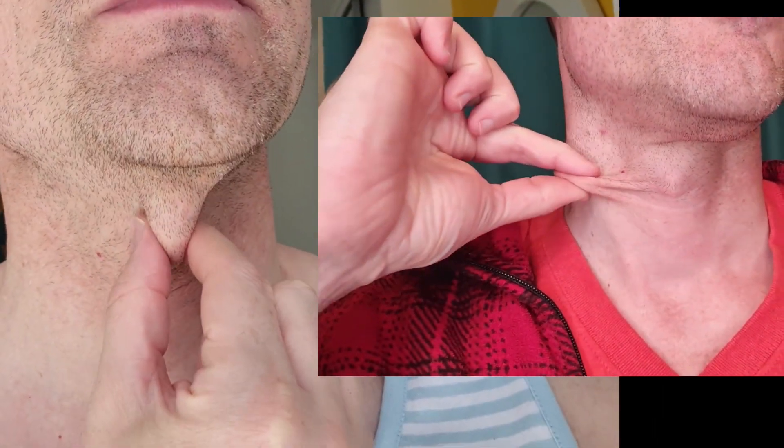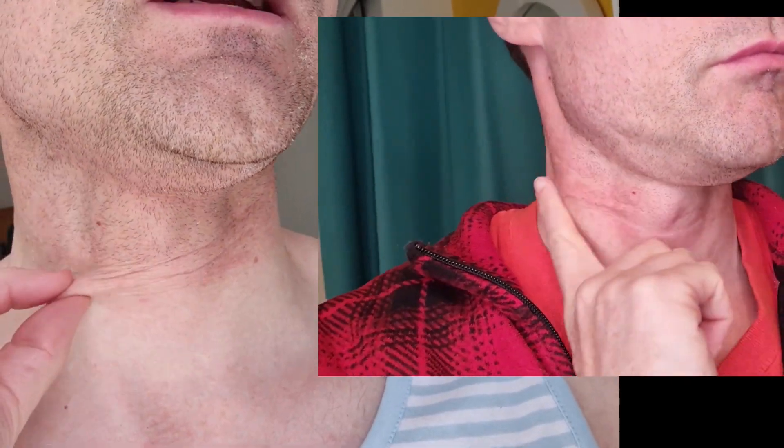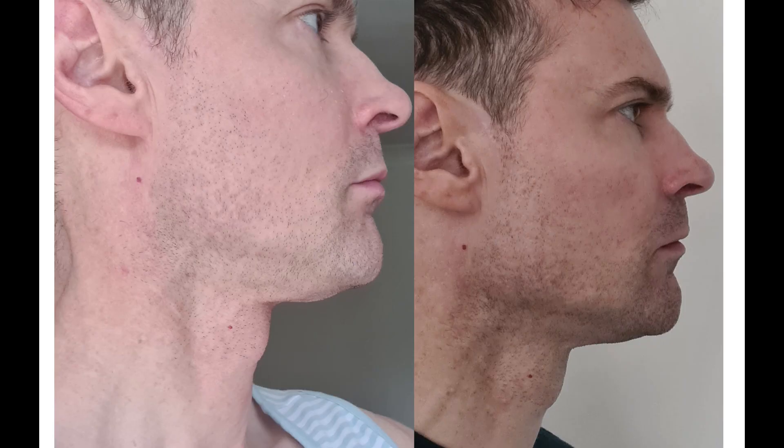I think it is having a tightening effect on my skin, though whether you could get the same thing faster from radiofrequency is another matter — but RF does carry a risk of fat loss. Looking at the before and afters: in my neck, before is on the left and after is on the right — the skin looks slightly tighter. There's been some tightening under my eye, the lines are slightly less pronounced, and the eyelid crease is much less pronounced, showing some lifting. From the side profile there's slightly less sagging under the chin, but it's all very subtle.